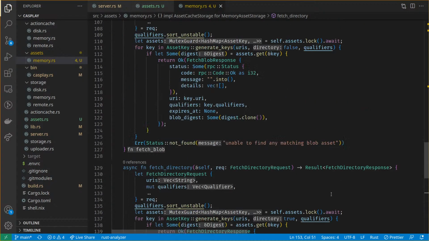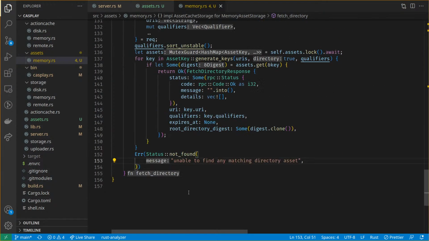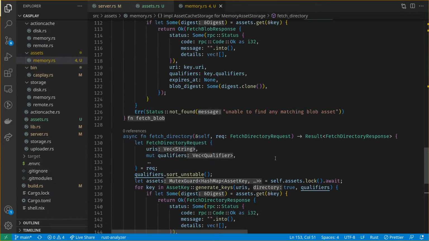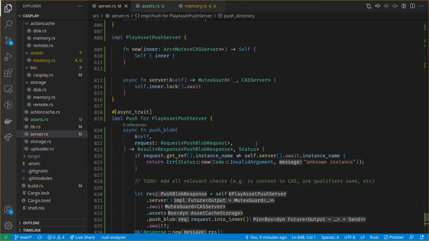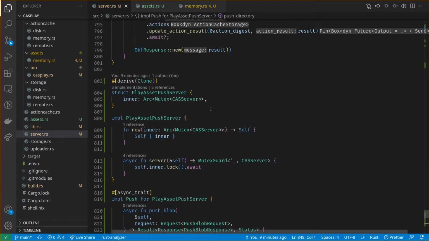Whew. Right, in theory, that's a basic, completely trusting blob fetch and directory fetch.